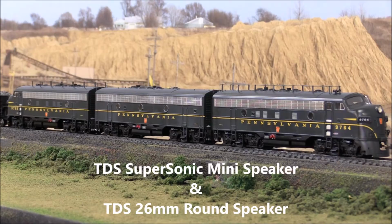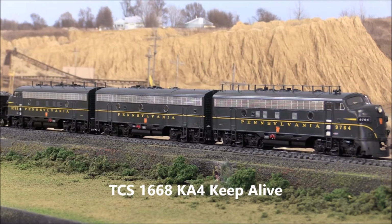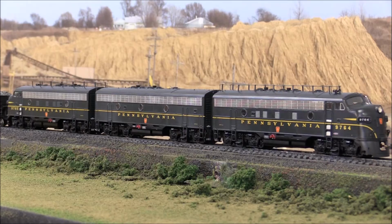And as far as that keep alive in these locomotives, it keeps them purring for a good 10 to 12 seconds without power. So if you've got bad track, bad turnouts, don't like to keep stuff clean, does this sound like you? Anyways, then probably a keep alive or stay alive or current keeper is in your immediate future.